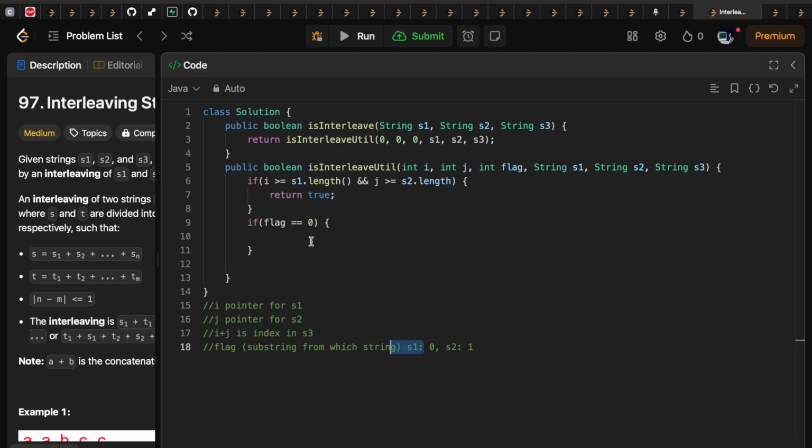So if the flag is 0, I can take a substring from s1 starting from i and ending at s1.length.